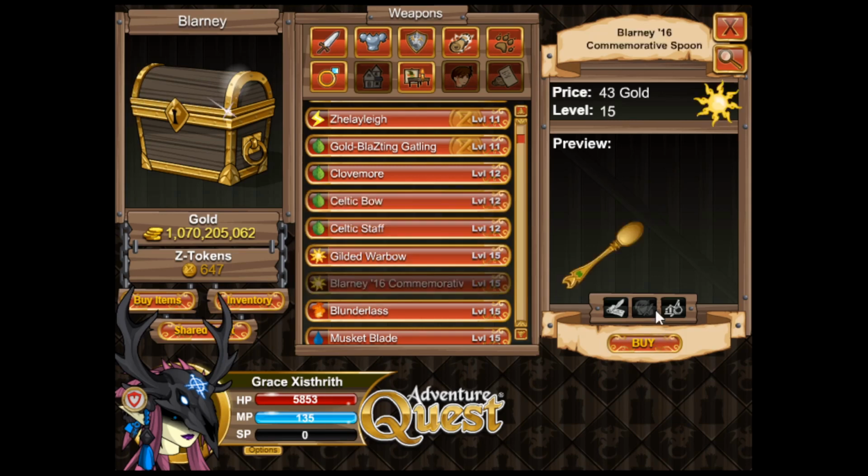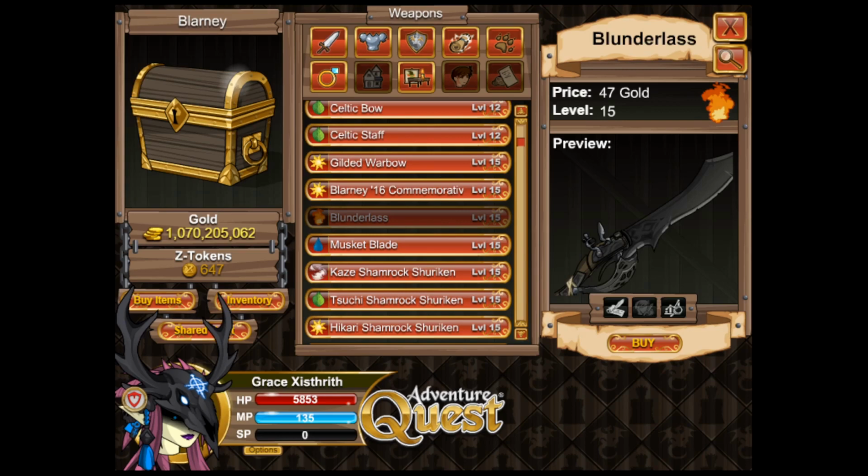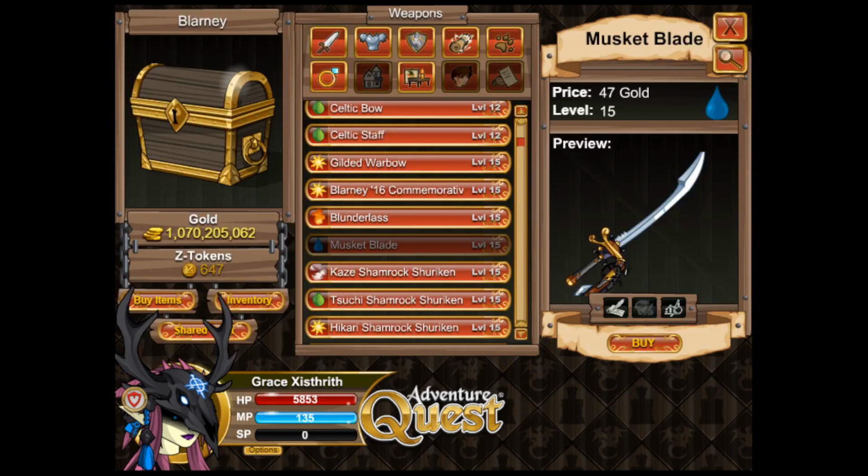There's the Blarney 16th Commemorative Spoon, which is a 100 proc magic light wand that has a 20 proc true special. There's the Blunderloss, which is a 0 proc melee fire sword that has a 33% chance to do plus 15% damage. Basically, it's a 5% normal damage MC, but it has a small chance of triggering and a very small animation when it happens. There's the Musket Blade, which is a 20 proc melee water sword with a 4.25 bonus to hit MC.